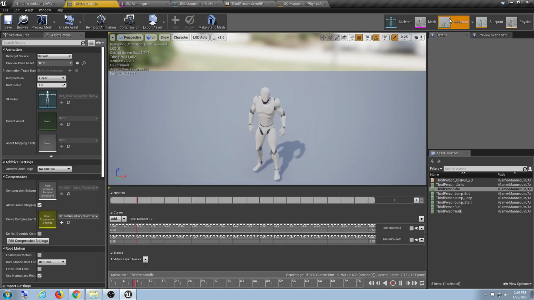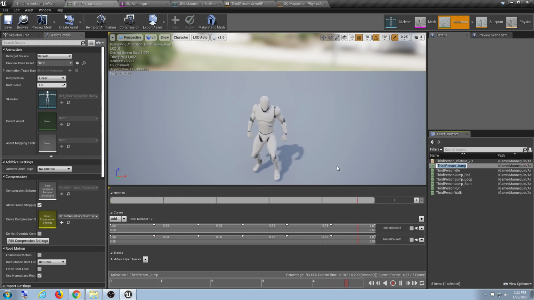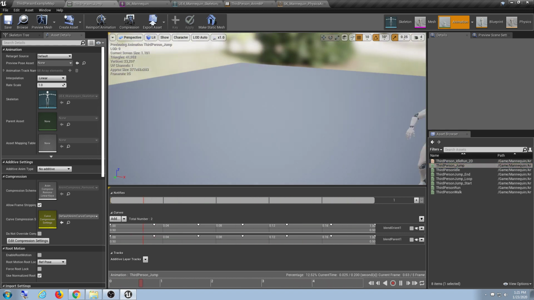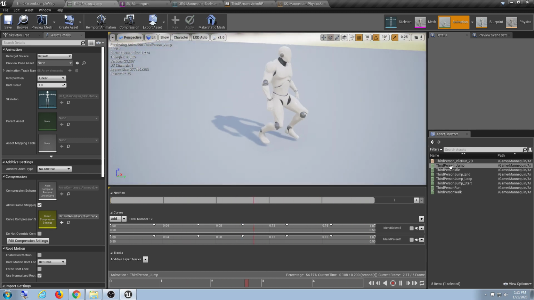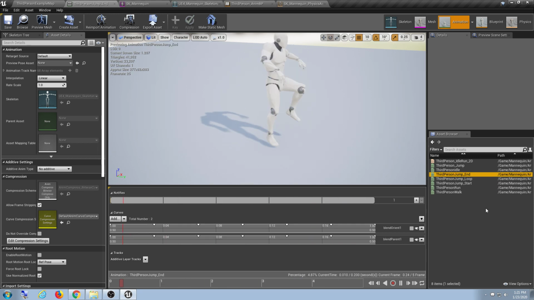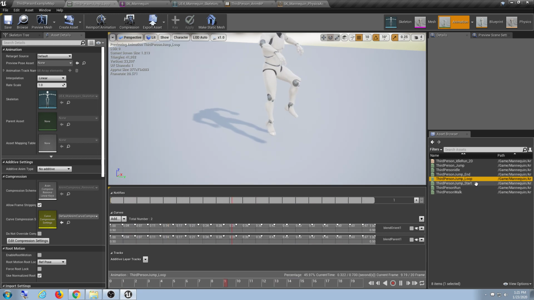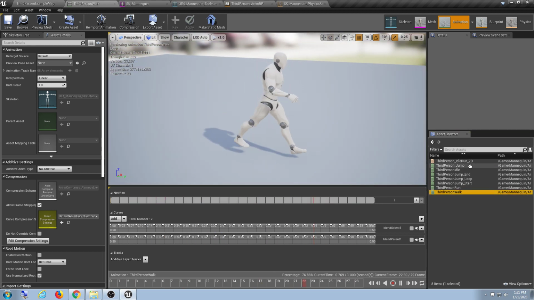Okay, we're going to focus on animation right now, so go ahead and click on animation, and as you can see in the bottom right here, there are some animations, and you can click on those and see them. These animations are connected to the character, so when we move him around, it plays these animations. So you have jump, third person idle, third person jump end, loop, start, run, and walk. Okay.